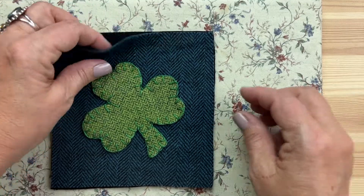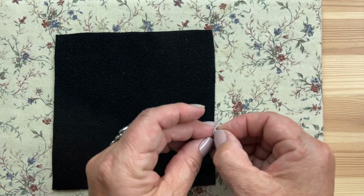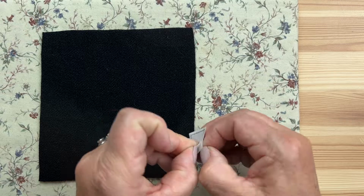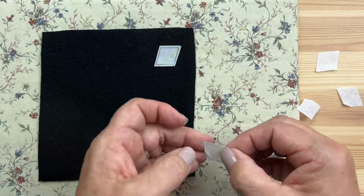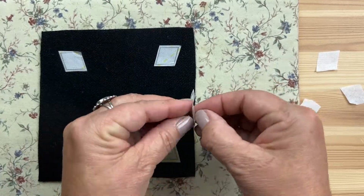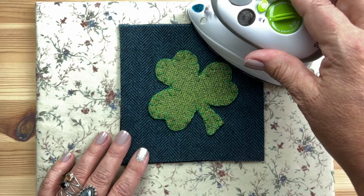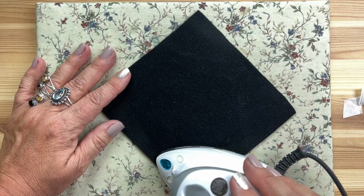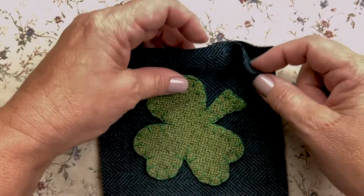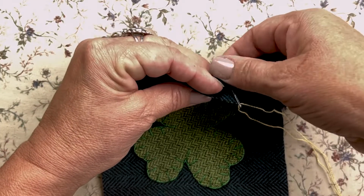And now I'm going to use the same technique with the fusible web in order to attach the base shamrock piece to the backing. And now I'm going to blanket stitch around the outer edge. I'm going to begin my stitch in the middle in order to bury my knot in between the layers.